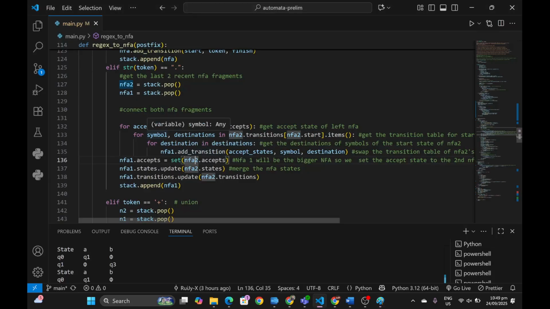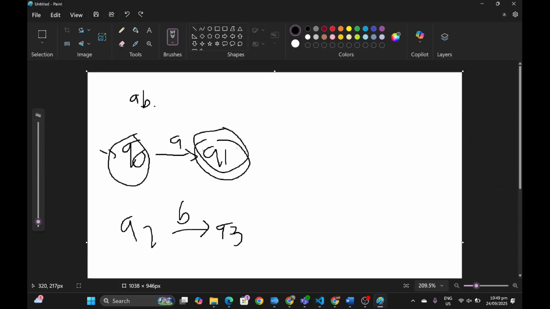So what we're essentially doing is replacing the destination state of Q2 and applying it to Q1. So instead of Q0 going to Q1 and then Q2 going to Q3, Q2 will not be accessible, because it will just connect Q0 to Q1 and then Q1 to Q3.